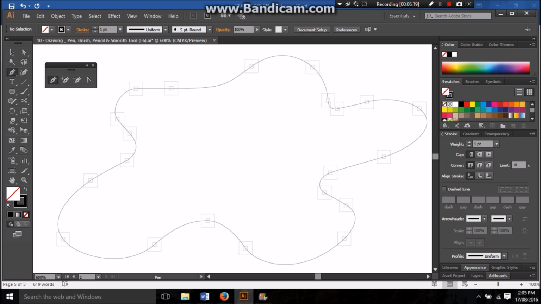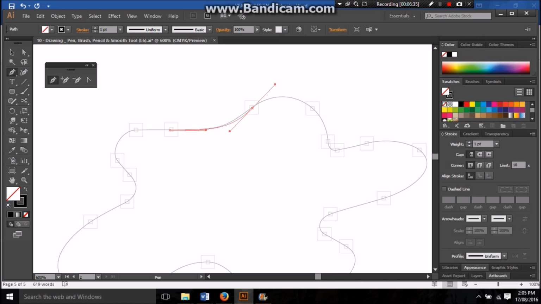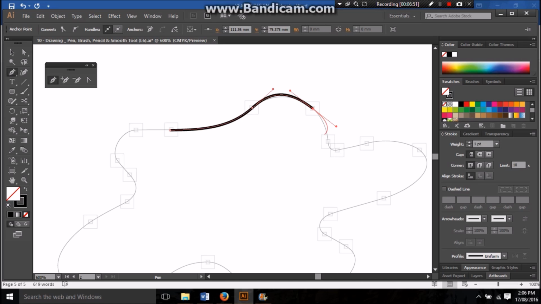and what you're going to do, you're going to find that first anchor point, and you're going to keep your left mouse button down, and you're going to create a line like so. We're then going to go to this next anchor point and pull that. Now ideally you need to keep these lines as straight as possible. So you don't want it like that, you need it like this. And then we're just going to keep going, and we're going to draw that entire object.